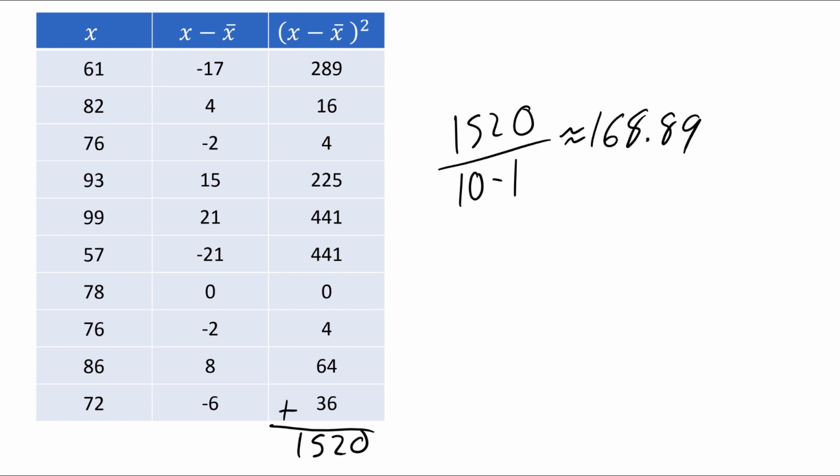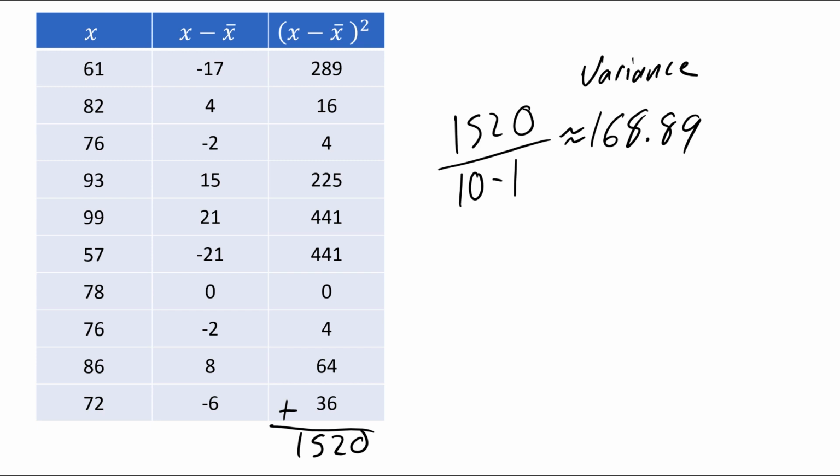All right, so that is the average or approximate average of the squared distance from the mean. So what does that tell us? Well, the average of the squared distance is a really hard number to interpret. Earlier I mentioned something called variance, and that's what this number is. It is the squared distance from the mean, which is not that helpful because it's not in test points, it's in test points squared. So that's not super helpful.